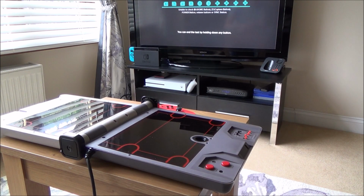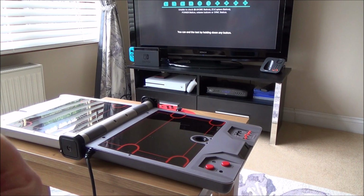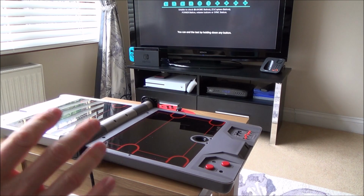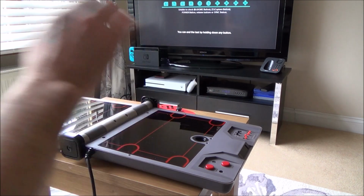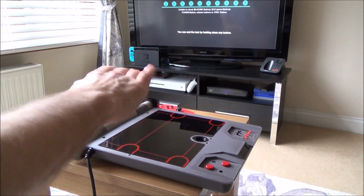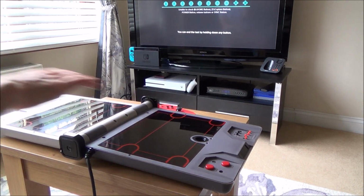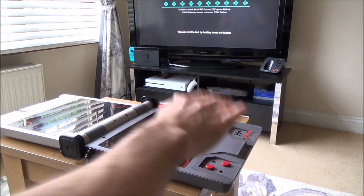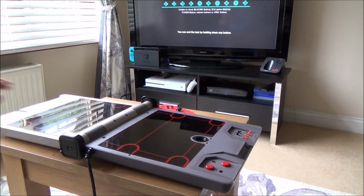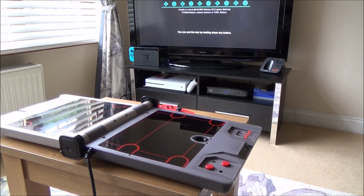And as far as the responsiveness goes, obviously this is going to be really hard. This is just going to be for a bit of fun. You're not actually going to do this for any serious type of gaming, purely for fun. But if you have a look, it's actually quite responsive. So watch this now. Can you see it moving on screen there when I put my hands like that? So you get the idea. Yeah, and it's quite quick.